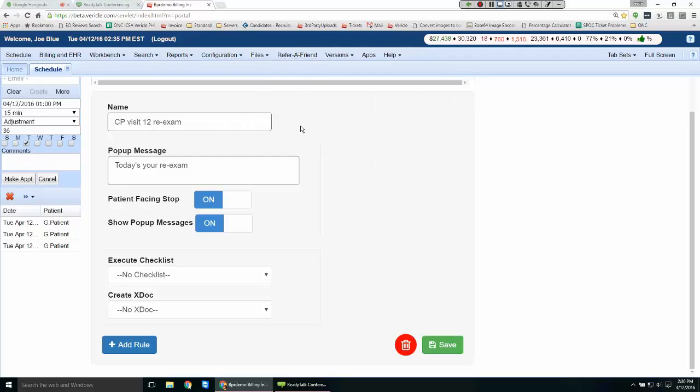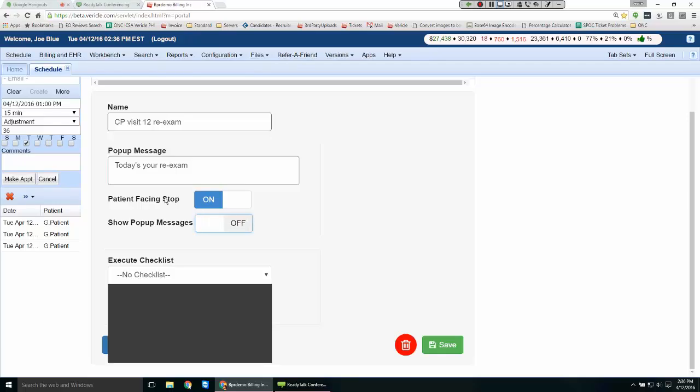And you can have the system open it for you rather than having to manually open this checklist because a new patient walked in. If that's just a checklist that needs to get opened and nothing really needs to be done with the patient or with the front desk, maybe it's something in the back that needs to be done, that would be a reason why you would not want the pop-ups on. There's nothing for the front desk to do. So in that case, you would say off, but you would choose a checklist.